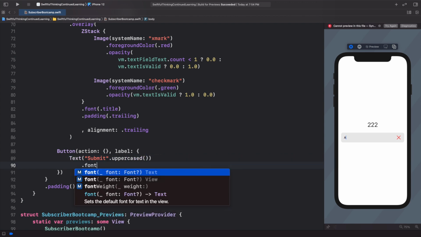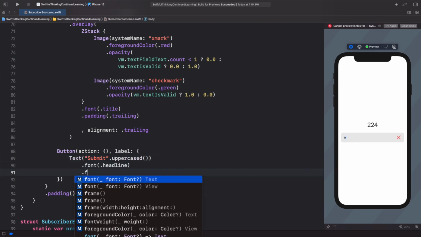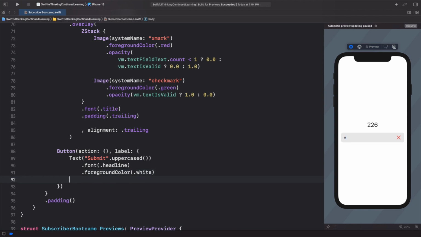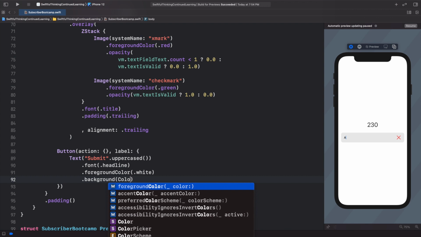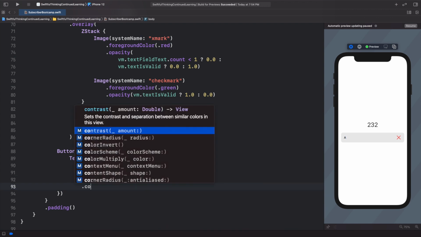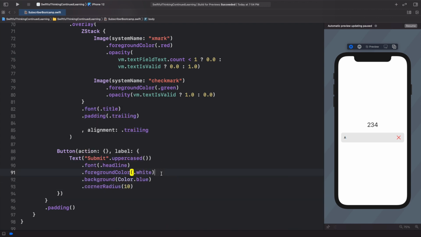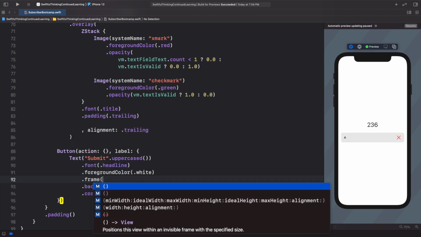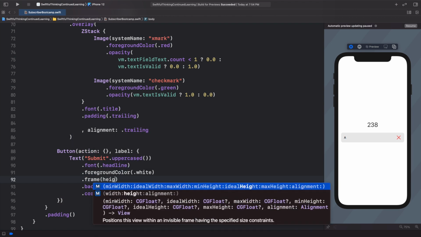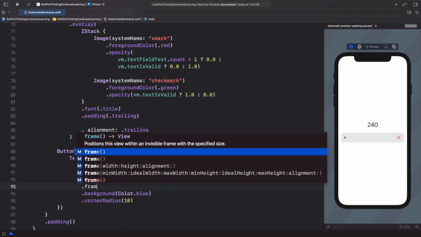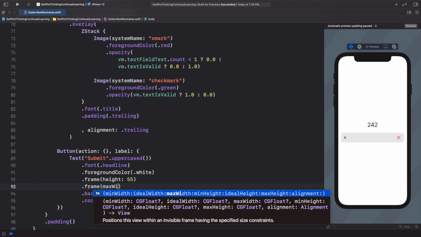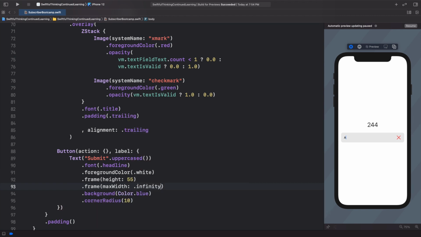Let's give it a font of headline, a foreground color of white, a background color of Color.blue, and a corner radius of 10. And before the background, let's add a frame with a height of 55 and a frame with a max width of infinity.